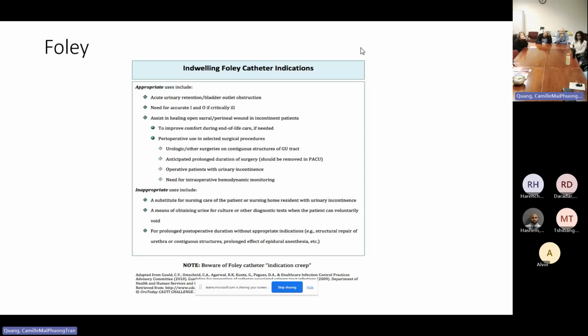Then there are inappropriate uses. We have ways that patients can pee without Foleys now. For men, there's a urinal, you don't even have to stand up. They have PureWicks for women, or bedpans. A lot of times you'll get calls from nurses saying, hey, patient is incontinent, can I put in a Foley? No, because it's UTIs. I understand nurses are really busy and we do have a nursing shortage, and it's very hard to keep patients clean, but what's best for the patient is keeping the patient clean.